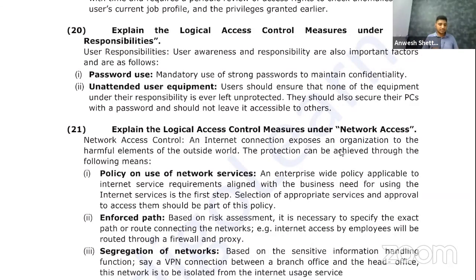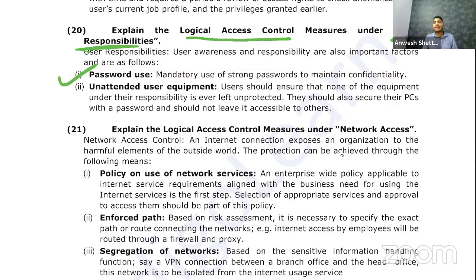User responsibility means you need to do proper user awareness, saying that you should use a strong password. You should use a password of more than 8 to 10 characters. You should use alphanumeric, capital letters and small letters, and special characters. So the organization has to train their consumers, users, employees. That is one thing you can do under logical access control when it comes to user responsibilities, because it is not always the responsibility of the company. Sometimes it is the responsibility of the user as well. That is point number one.